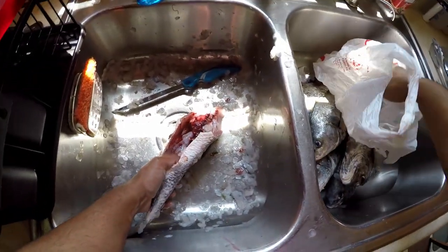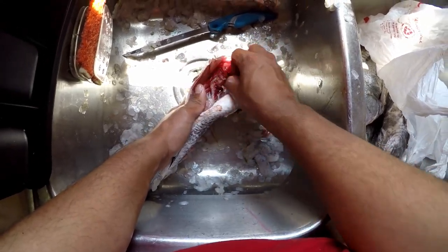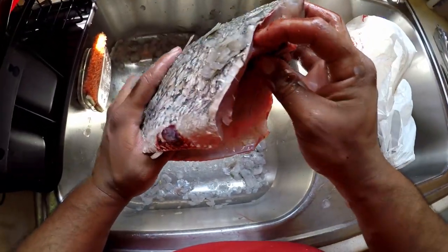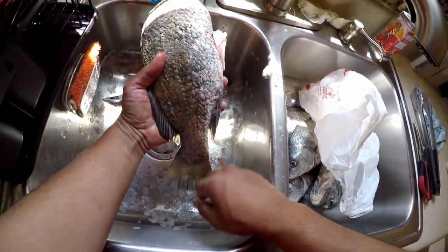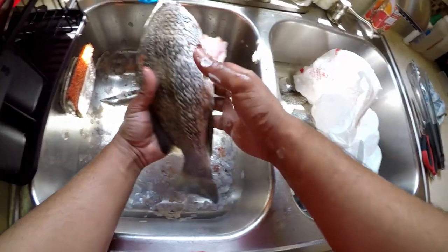Man, these intestines and stuff really stick here. It's pretty cool. We'll inspect for worms and whatnot, because with black drum, you want to eat the smaller ones. The larger they get, the more likely they are to have parasites and worms.